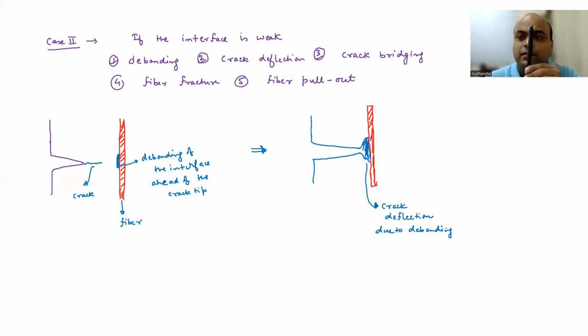Now, if you have this fiber, the crack has come here, it has not deflected. So now the crack has moved, it has surpassed the one fiber. It will go to another fiber. In the second fiber also, you're going to see debonding and the crack deflection, and the process will continue, right? So what you are going to observe finally is that you have a crack, and in between the crack, you are going to see all these fibers, right? So these fibers are actually bridging your crack, isn't it? And that is what we call crack bridging. Okay. And when that happens, that will also enhance your fracture toughness.